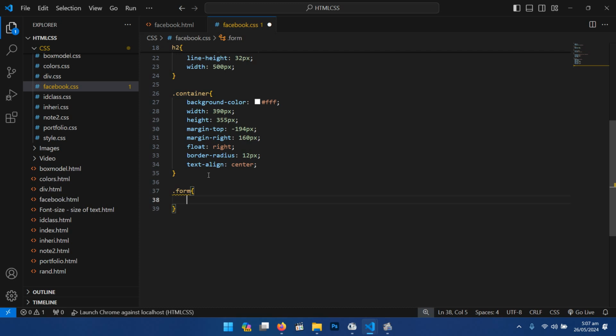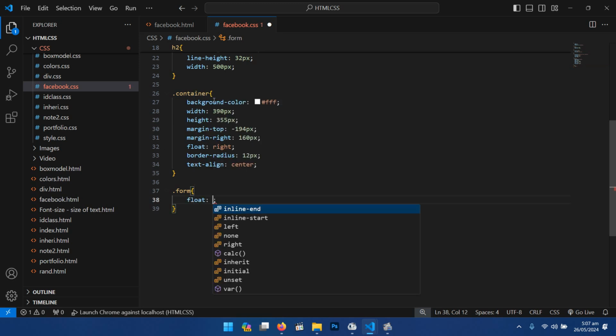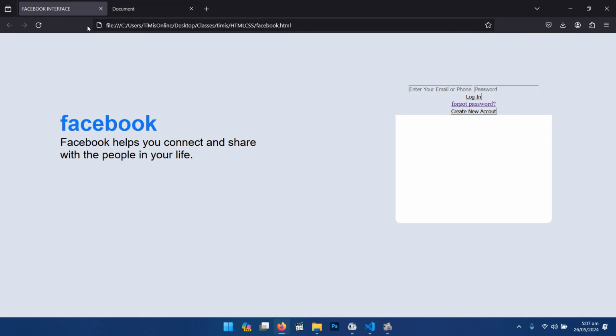Then you can actually give it an ID, but because we have two things inside, we don't want to specify an ID. We want to give it a class, which is the group. You understand? Yes. So I'm going to do my float again. This time I'll still do float right. Let me save and refresh. I want to be refreshing so that you'll be watching how it behaves. So float right, you can see our white covers everything here, but because this one is on top, it's not showing. With float right, we want everything to show at that section.